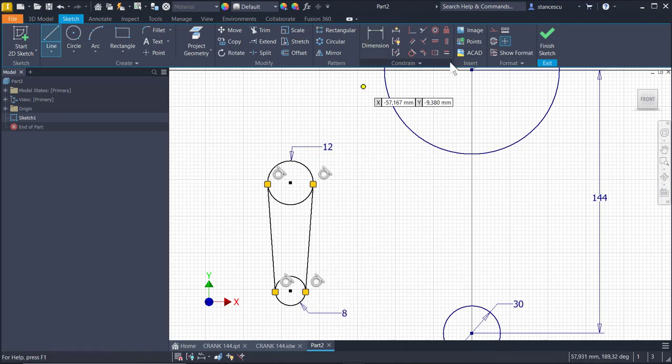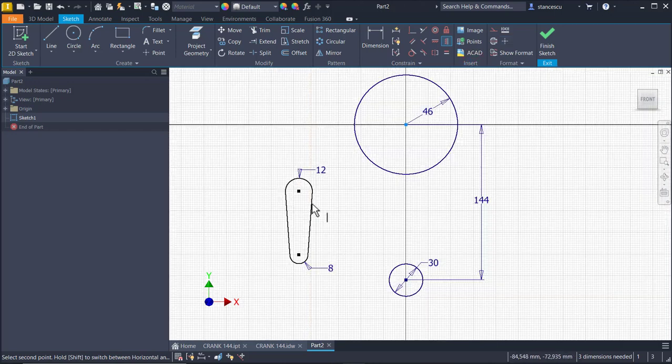Then we place the same vertical constraint. We trim the internal arcs. We place on the same vertical one of the two centers with a center point of the drawing of the sketch.